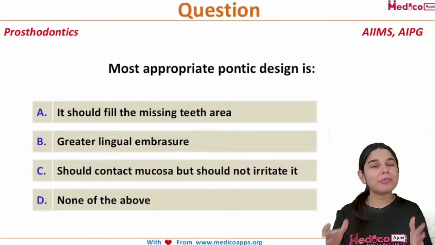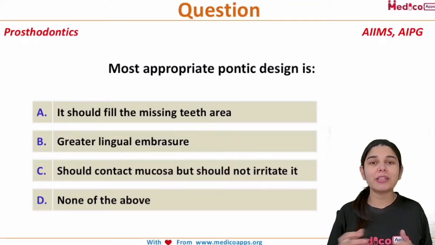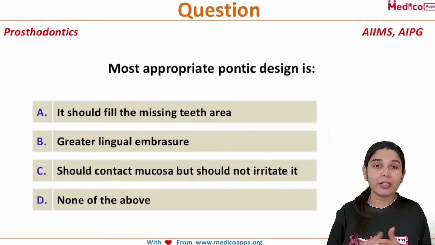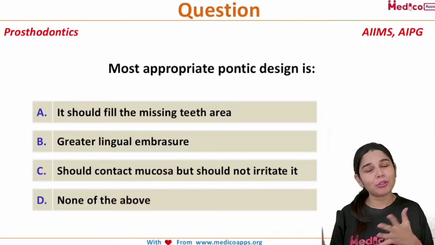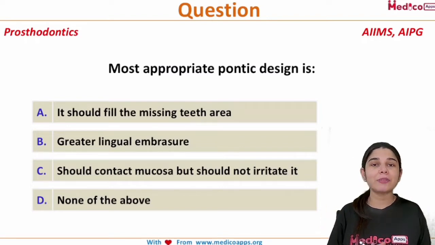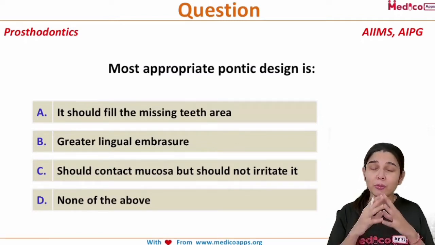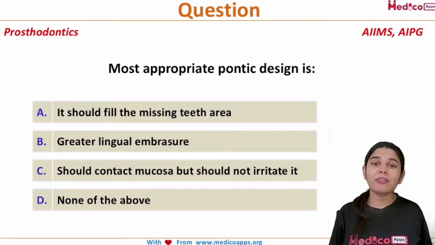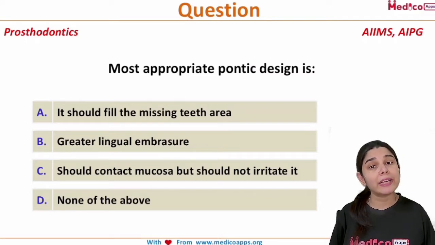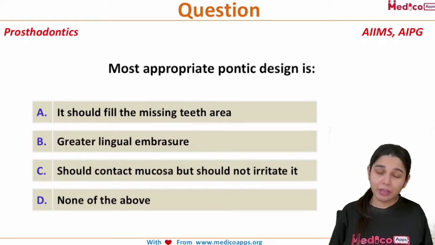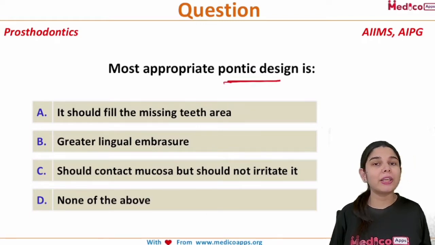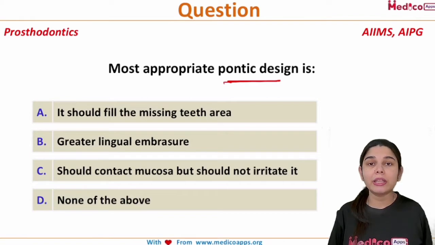So the MCQ here, as I have mentioned, is an MCQ on Pontic. Pontic is basically a prosthodontic topic and this question has been asked in the AIIMS as well as in the All India PG exam. The question states that the most appropriate Pontic design is. The keyword here is that you should know about the Pontic.